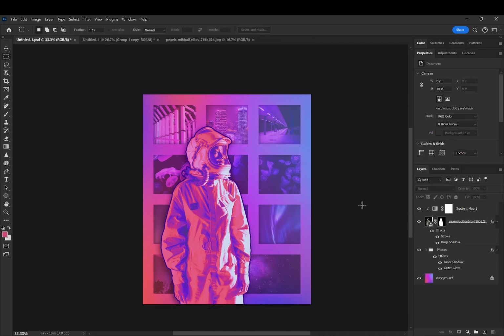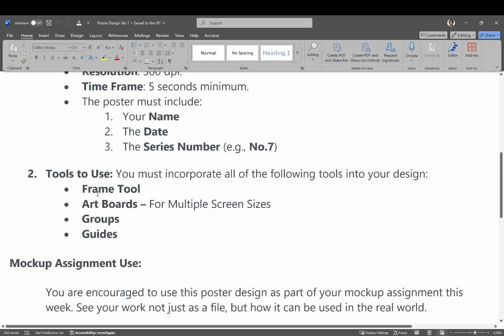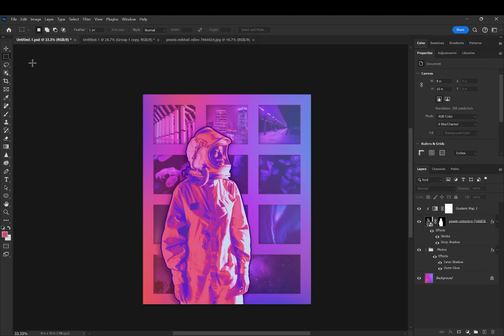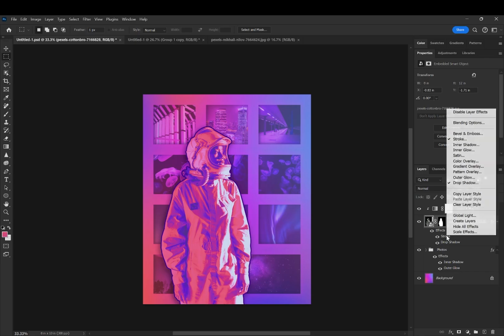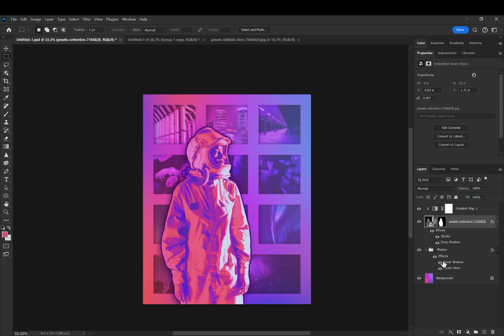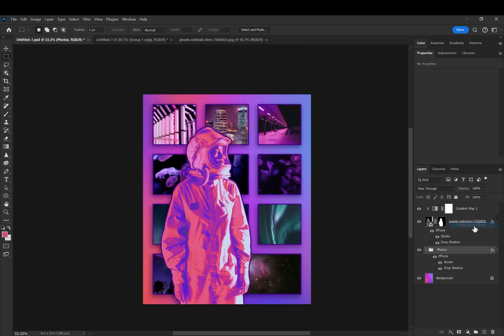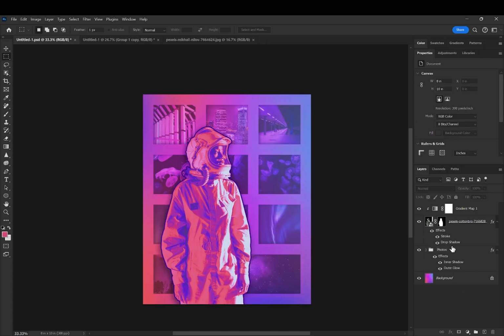Alright, so now we've done almost everything. So we've used the frame tool, we've used groups, we've used guides. Now let's make this work for multiple artboards. Let's copy the stroke, copy layer style, paste layer style. Ooh, wrong thing.